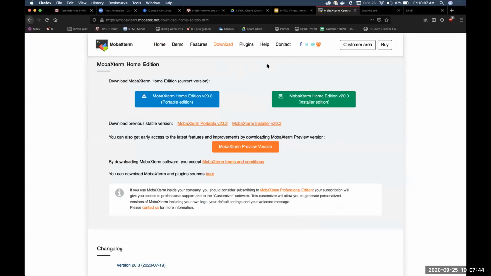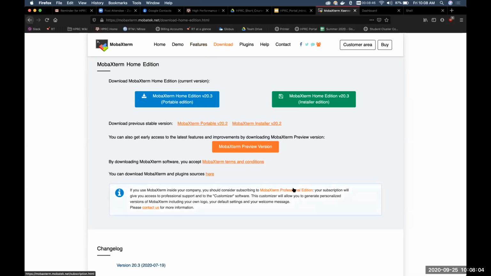If it says forbidden, this is going to be a VPN thing, or just refresh the page and try it again. I think if a lot of people try to connect at the exact same time, like what might happen right now, some people might get the forbidden. And do know MobaXterm is totally fine.